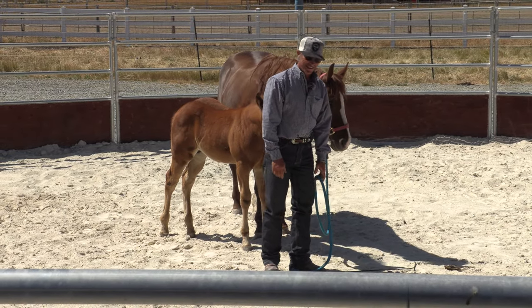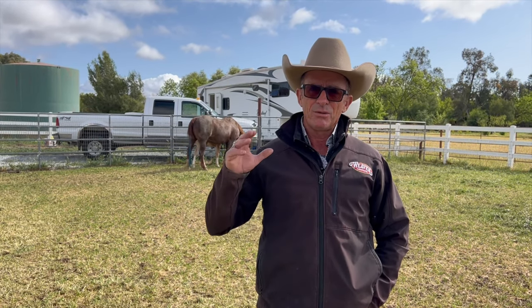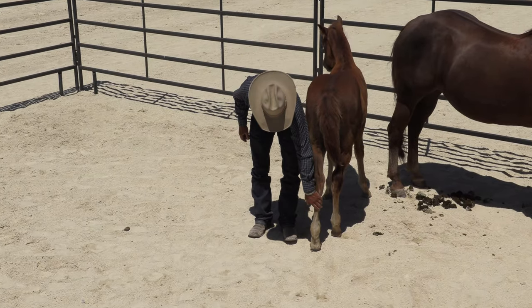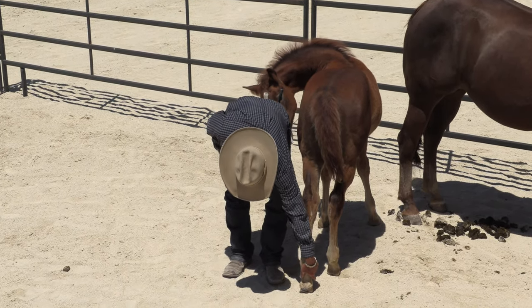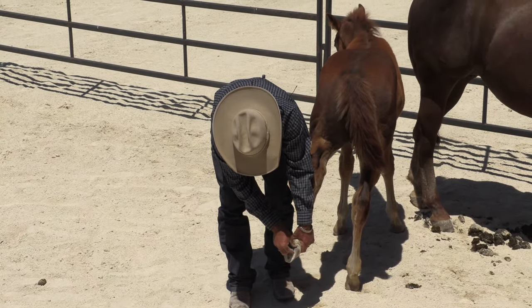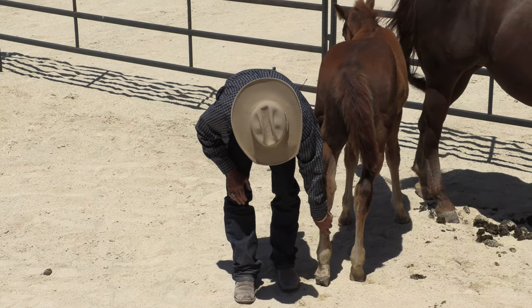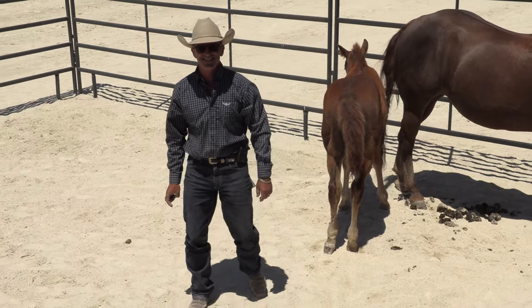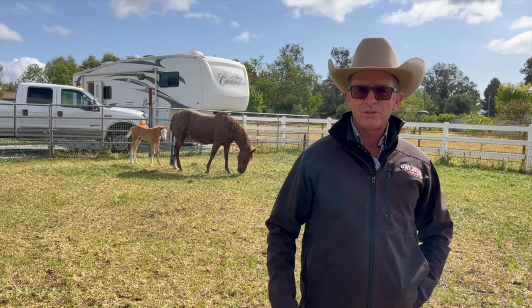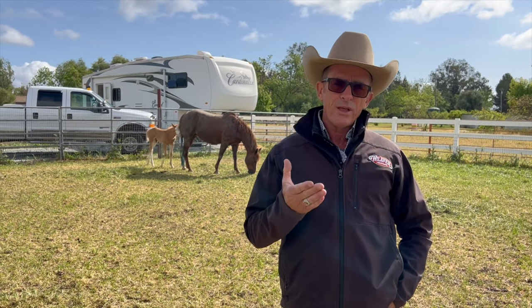The first time I touched him it was really quite easy. The first time I went to do anything with his feet — probably about two months in, around two to two-and-a-half months old — I could just pick his foot up. He actually had a piece of frog falling off and I just picked it up and peeled it off. When I sat his foot down he just put his toe on the ground. When you're teaching a horse to have their feet handled, one sign they're truly relaxed is they don't feel the need to put the foot flat back down immediately — they can just rest their toe. All of that comes from connection.